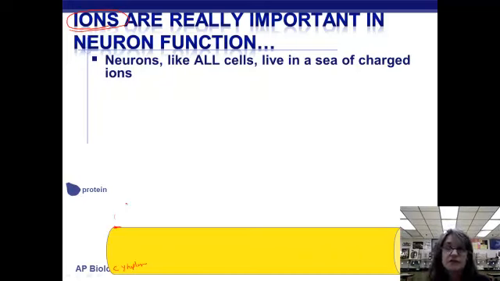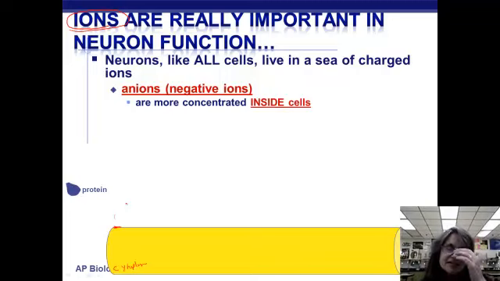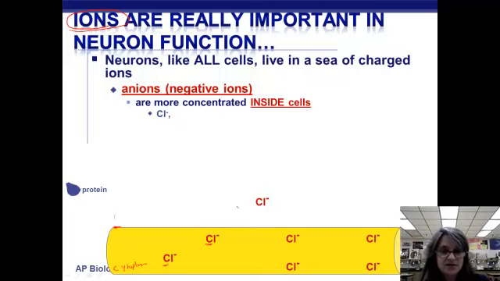Neurons, like all cells in your body, live amongst a fluid, and in that fluid is a bunch of charged particles, among other things, but we're focusing on the ions, the charged particles, right now. There are anions, negatively charged particles, and these anions tend to be more concentrated inside cells than they are outside of cells. Okay? There's lots of, as you can see here, chlorine ions that are negative, and there are some outside the cell, but there's lots more inside the cell. That's not trivial. That's important because remember, this sets up a concentration gradient. Where is the concentration of chlorine high? Well, it is high inside the cell. Where is it low? Outside. Okay? I want you to keep thinking about that idea of a concentration gradient. Okay?